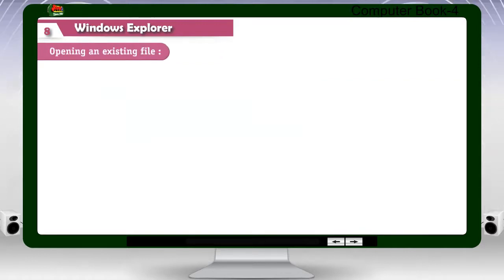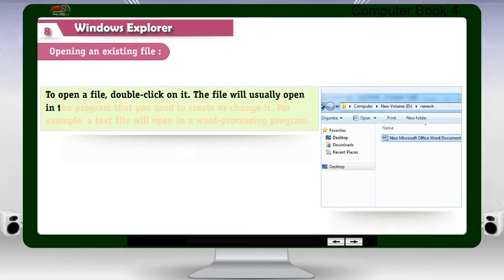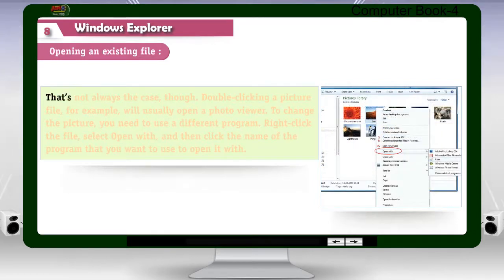Opening an existing file. To open a file, double-click on it. The file will usually open in the program that you use to create or change it. For example, a text file will open in a word processing program. That's not always the case though.